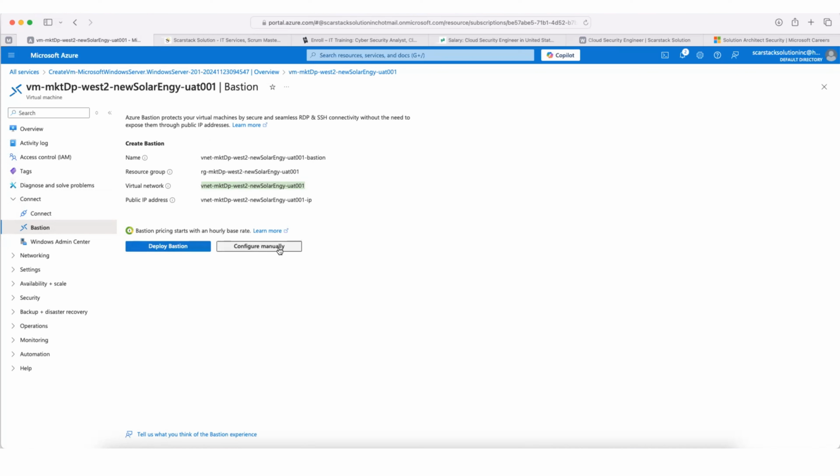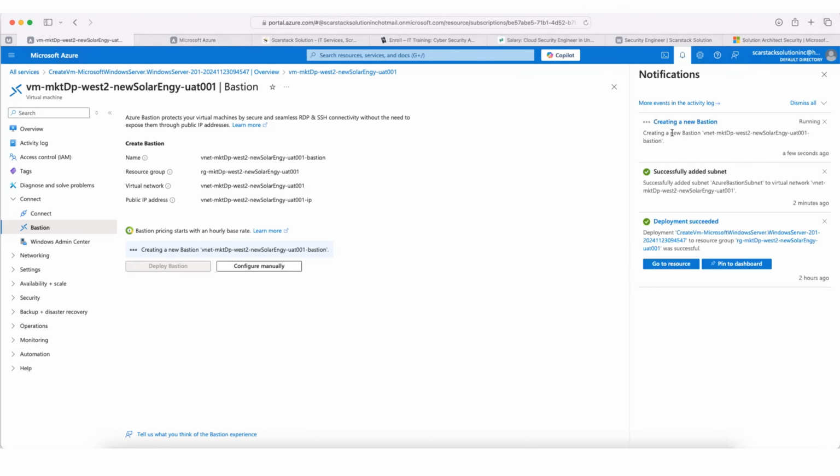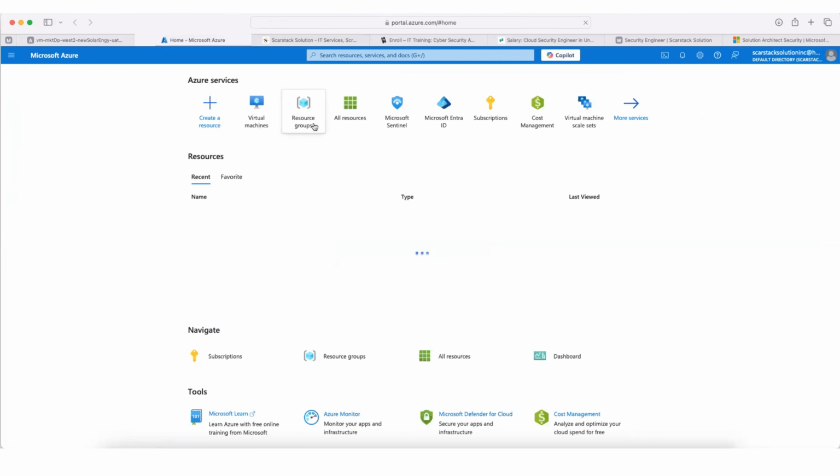If I wanted to configure it manually, I can do that, but we don't need that. We're okay with the default selection. So I can now go ahead and click what? Deploy Azure Bastion. Now, as that is creating, I'm going to try and see if I can open up a new page over here. So we're going to be monitoring that deployment. It's deploying. It does take a few minutes to deploy. So I'm going to scoot over here.